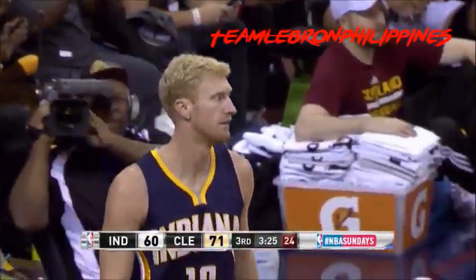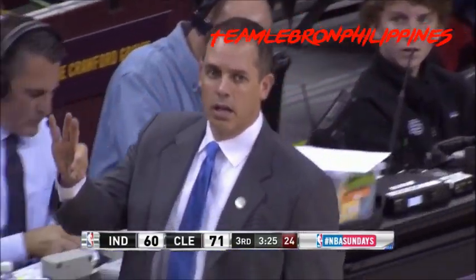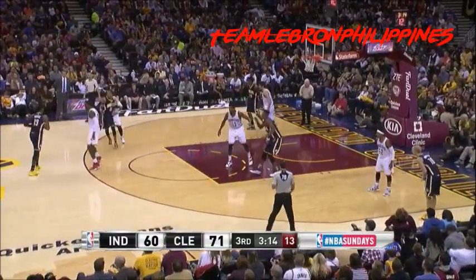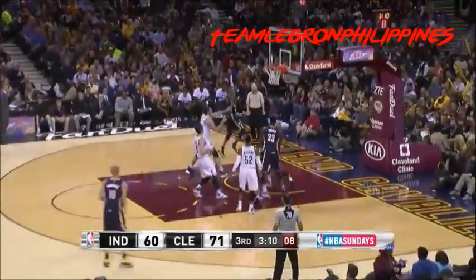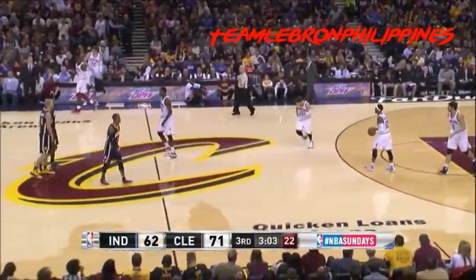Well, Paul George looked up and he saw the king coming full speed. The only thing he can do is let him have it. LeBron just goes right by him. LeBron, 6 minutes on 9 of 17 from the floor. Ellis has been a headache in the third quarter. Continues. Give him 18. That time Delly took a chance.